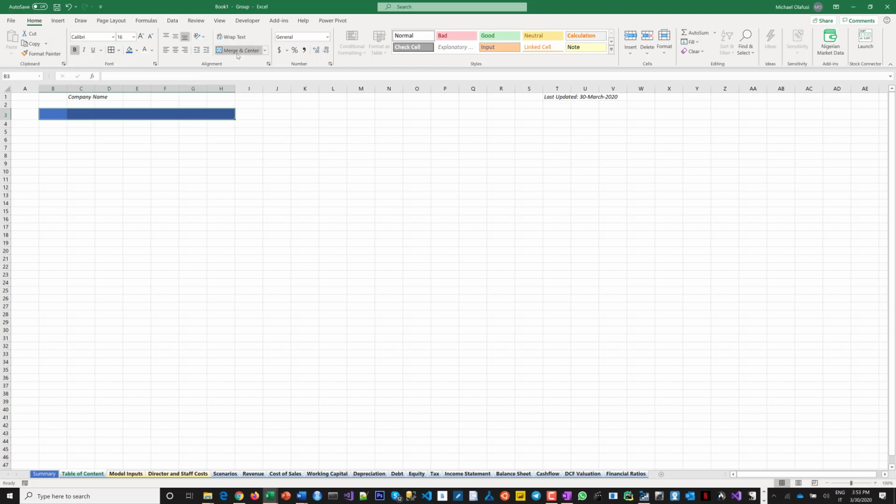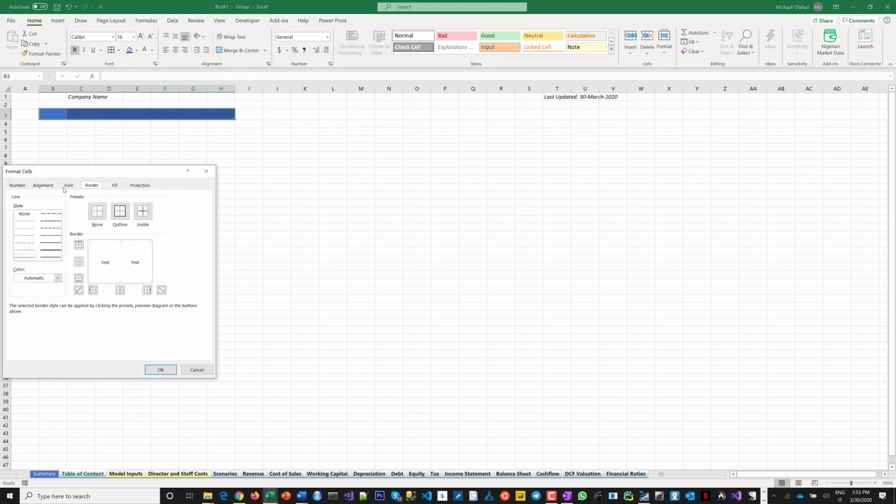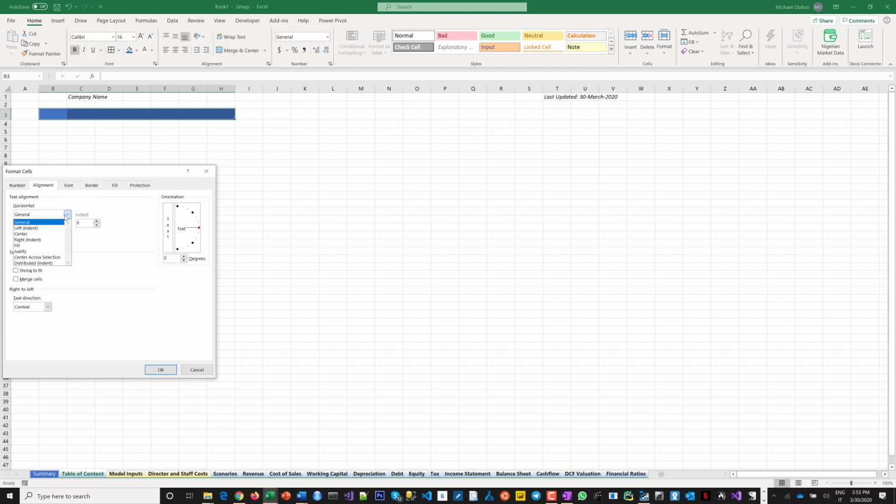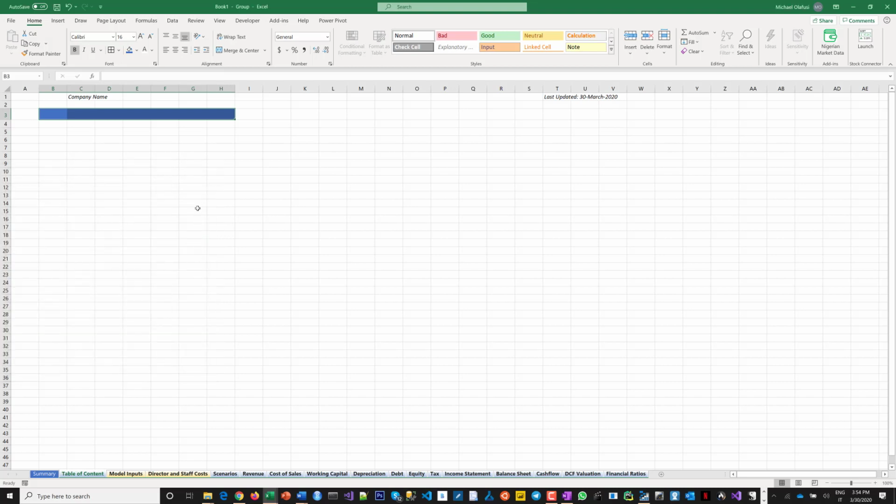You don't use merge and center. No, no, no. You right click, you go to format cells, then you go to alignment, you go to this horizontal here, you say center across selection. So that is preferable to merge and center. So I pick that. Okay, what other thing will I like to do consistently across all the sheets? For now, that is all. So I can right click here and ungroup the sheets, and then I can carry on with my work, right?